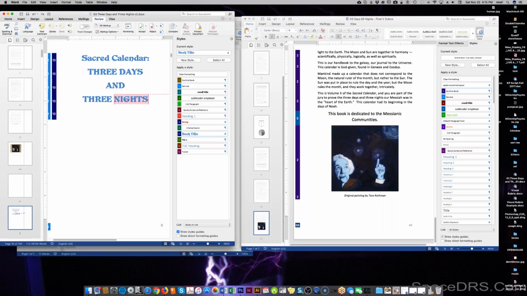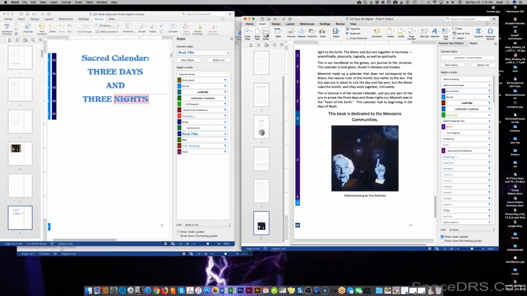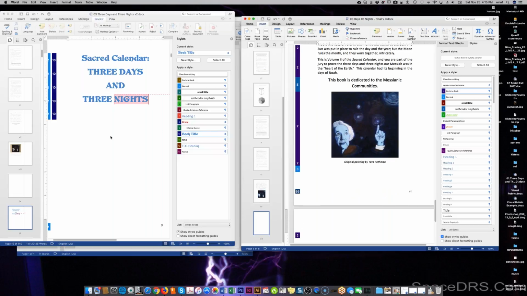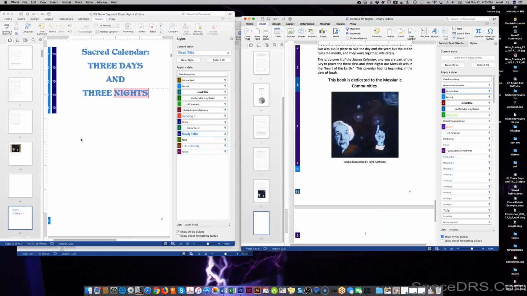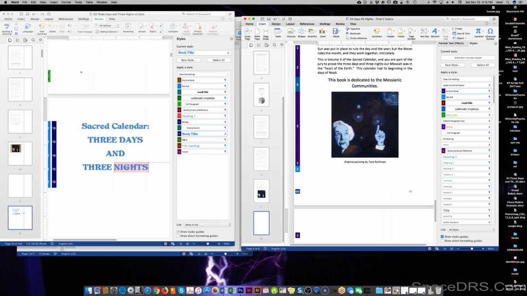Okay, so since this is the end of the section, we're going to put in a page break. And this is going to be the start of a new section. So this is going to be the title page.